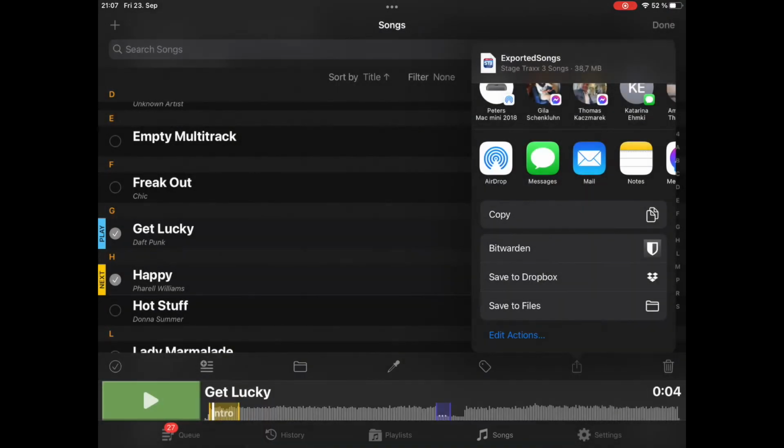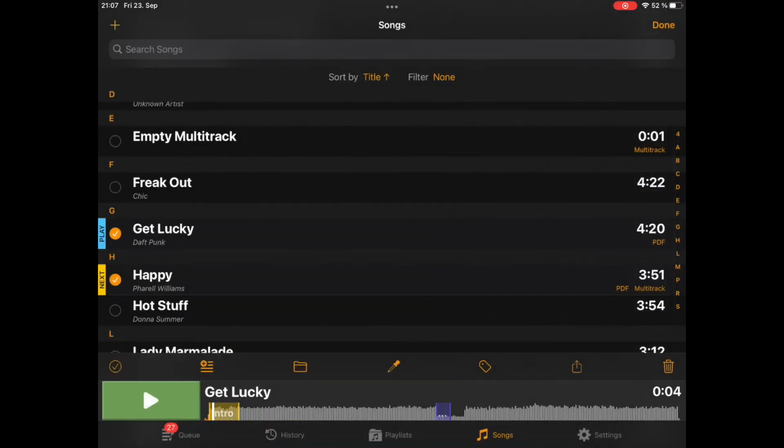And this will include not only the lyrics, PDF files, but also the audio files and all the settings you make for these songs. So that's a very handy way to move songs, only certain songs, from one iPad to another iPad. You can also do this on playlists.